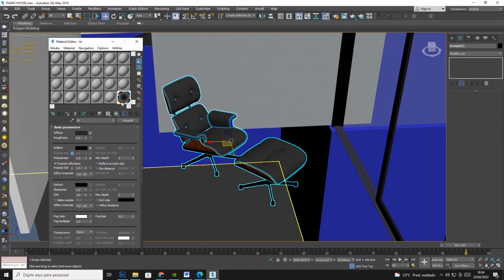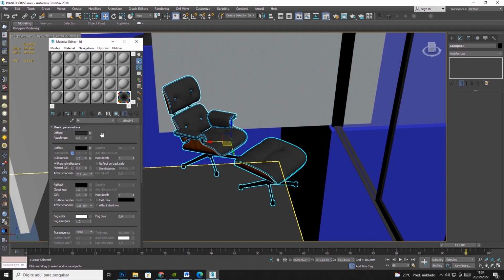So this scene is completely wrong. We have materials here of type V-Ray and materials of type Corona, which are two different renderers, and here it's to show you that either you use Corona or you use V-Ray. So if you're going to use V-Ray, you're going to transform this material into standard. But let's pay attention to this here.